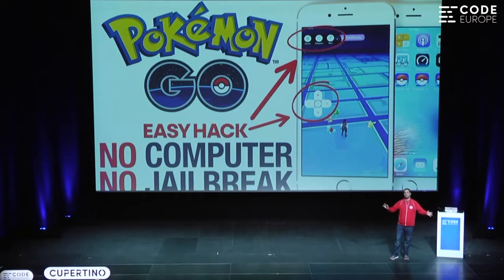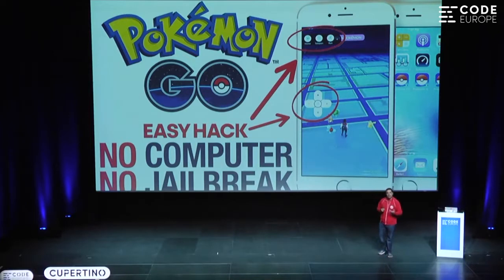So what someone did was, someone realized that there was an API behind it, and every single time you walked around, the application would make a request to the API to say, hey, this person is walking around, let's spawn some Pikachus and some Squirtles and Charmanders because this person is walking around. But walking around is boring, and walking around with your phone is even more boring.